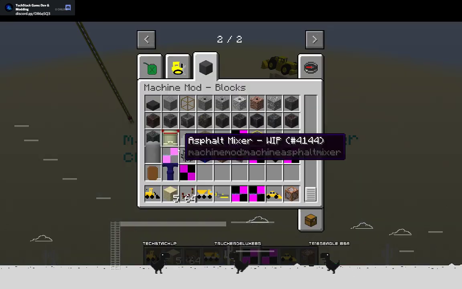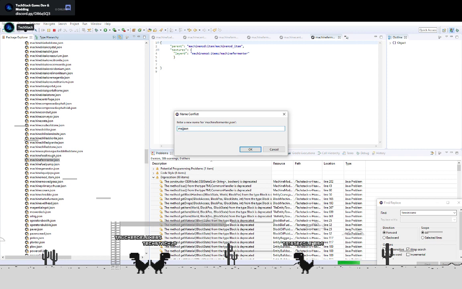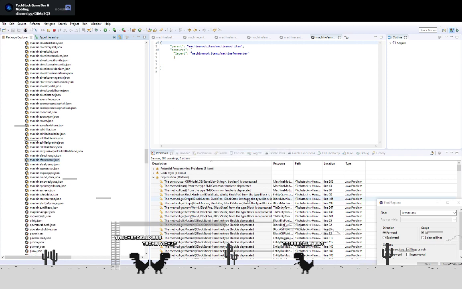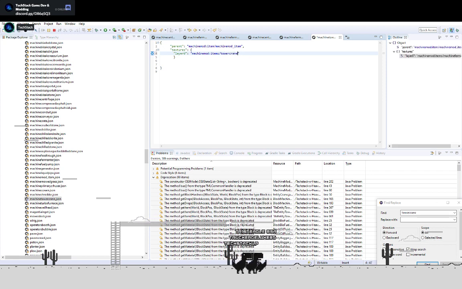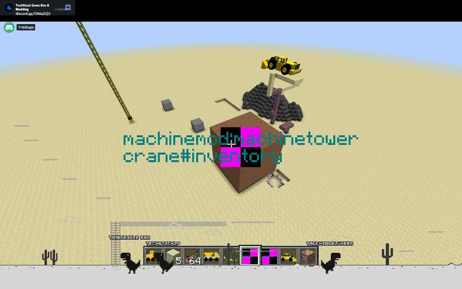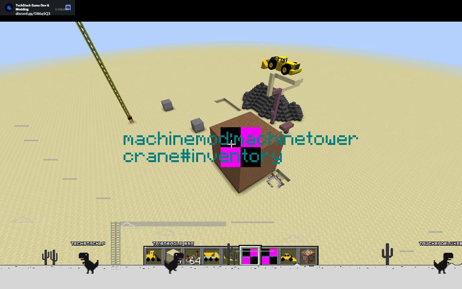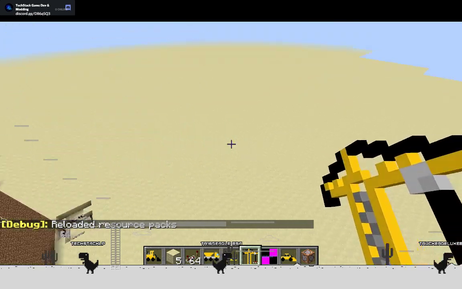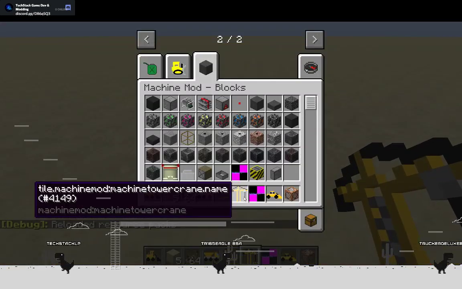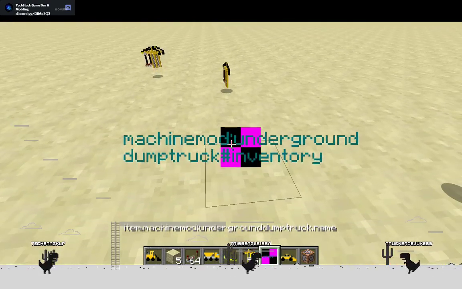What's the name of the tower crane? Machine tower crane. That's why it wasn't working. Before, I didn't put the word machine in front of it. There. Reload now. There it is. Works for me.